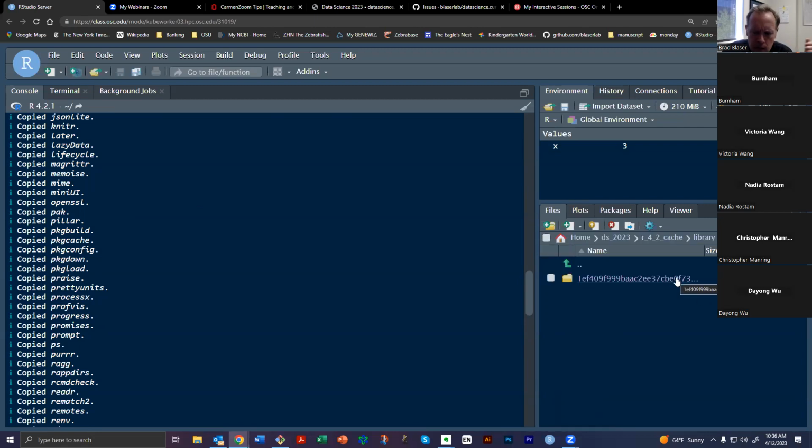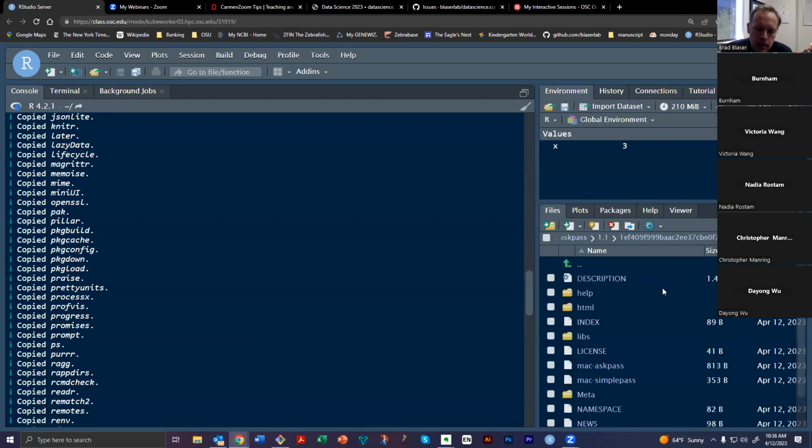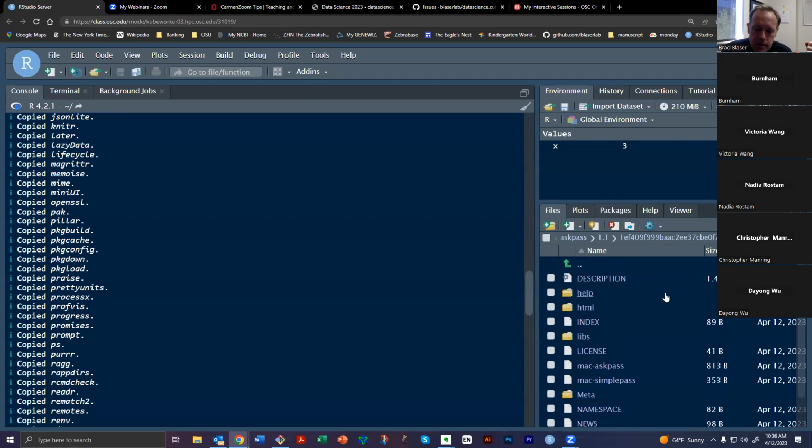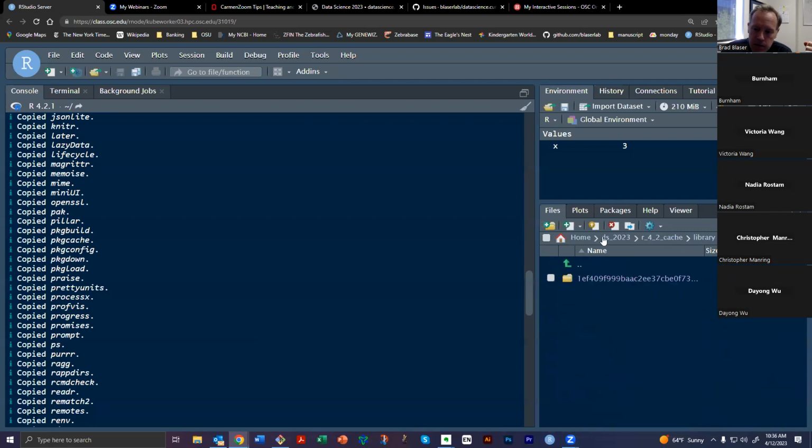All the packages are also hashed, meaning that if I download version 1.1 and I download it again, but it's different, then I can keep track of that as well. And in here is all the software that R is going to want to use for this particular package.